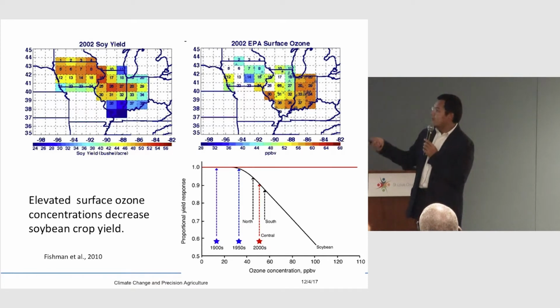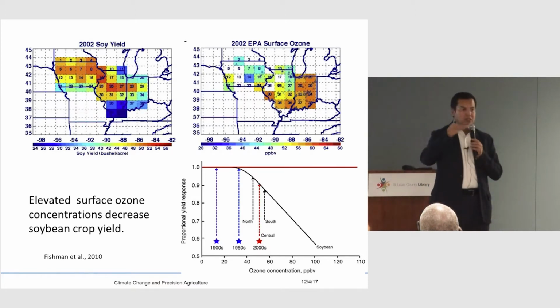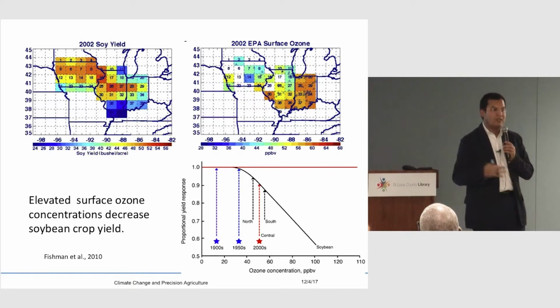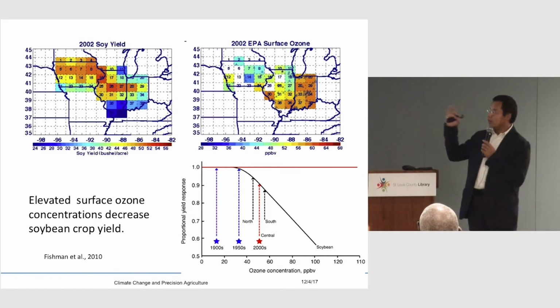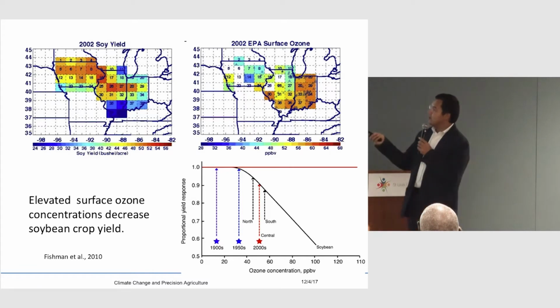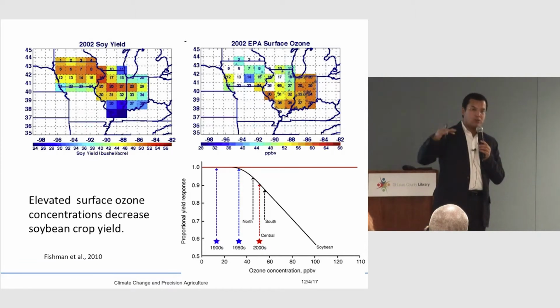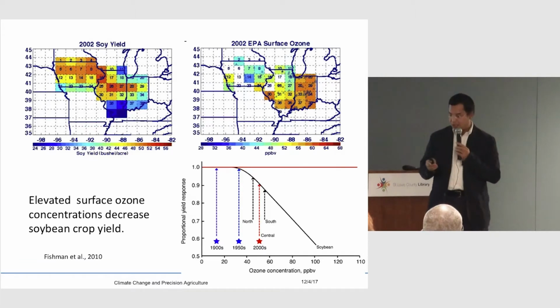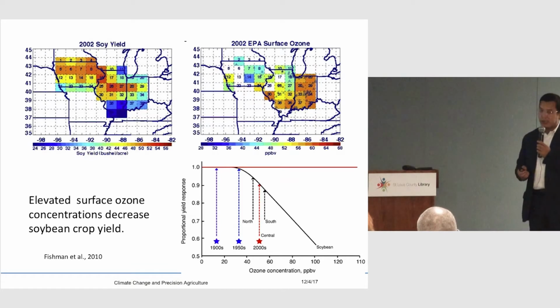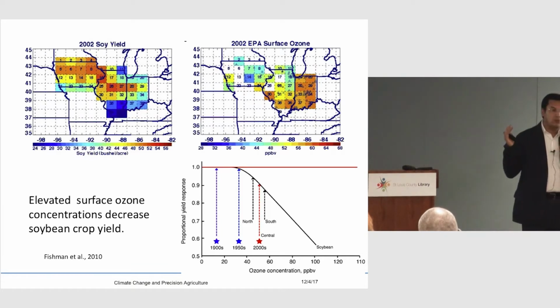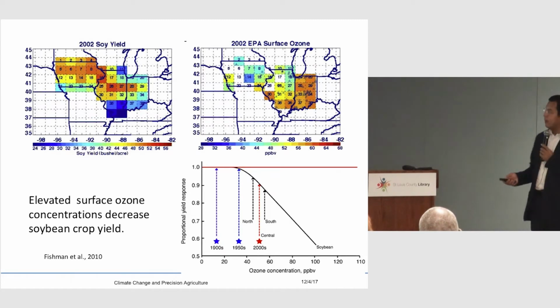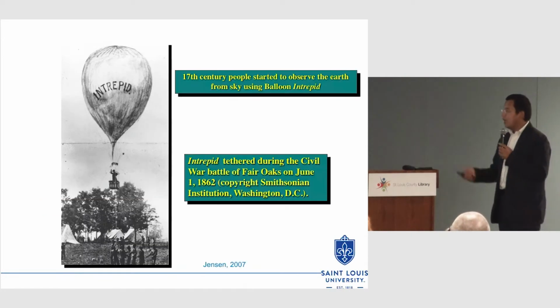Of course, a series of studies and statistical analyses have been done to justify this, but this is a visual effect you see and how it spatially correlates. So more ozone means we'll have less yield in the future. And USDA scientists recently found ozone also affects corn and a number of other types of crops as well. Okay, so how do we address this?